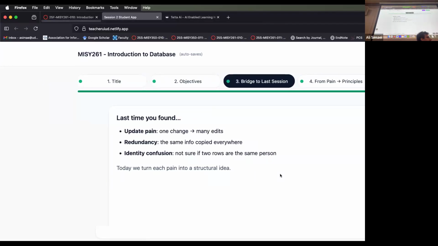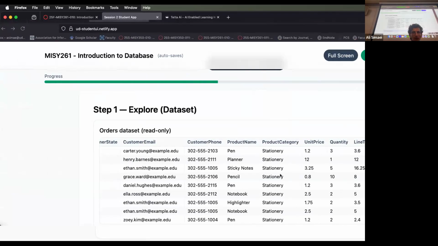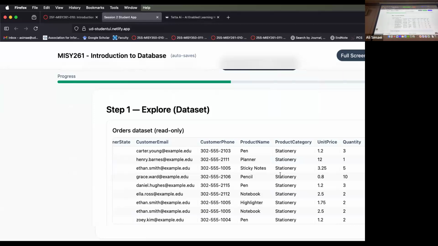Identity confusion. Do you remember what was the issue? Like an example with the identity confusion? Yes. There were two people with the same name, but we could never 100% tell whether these two people are the same person or different from each other. Right? Exactly.